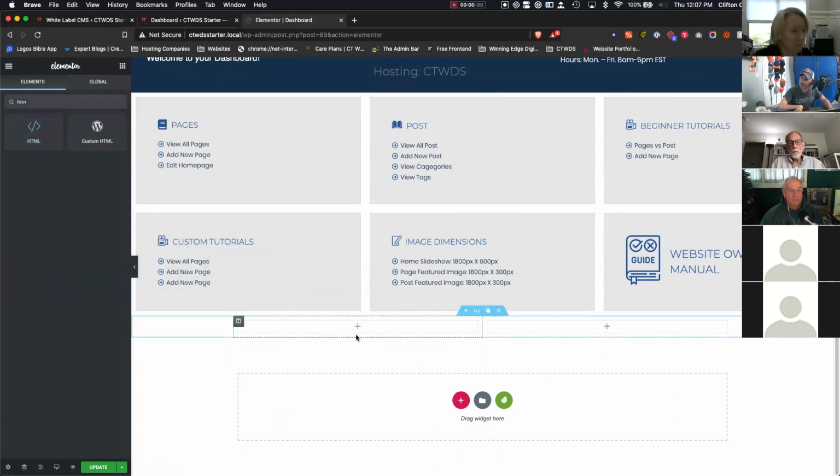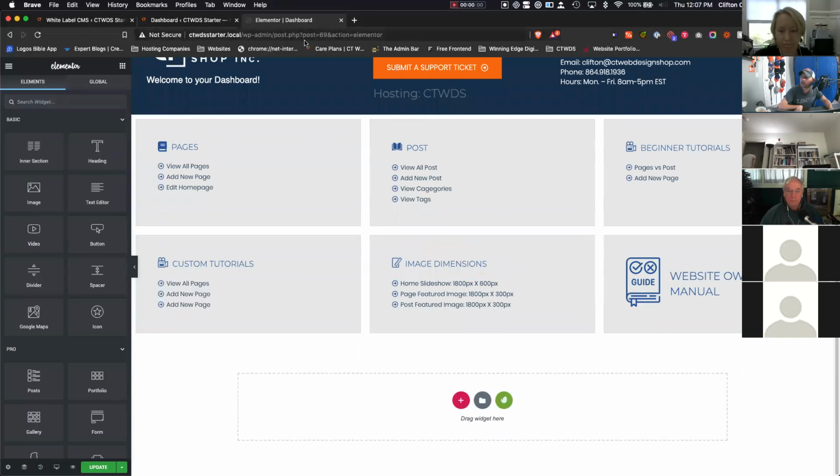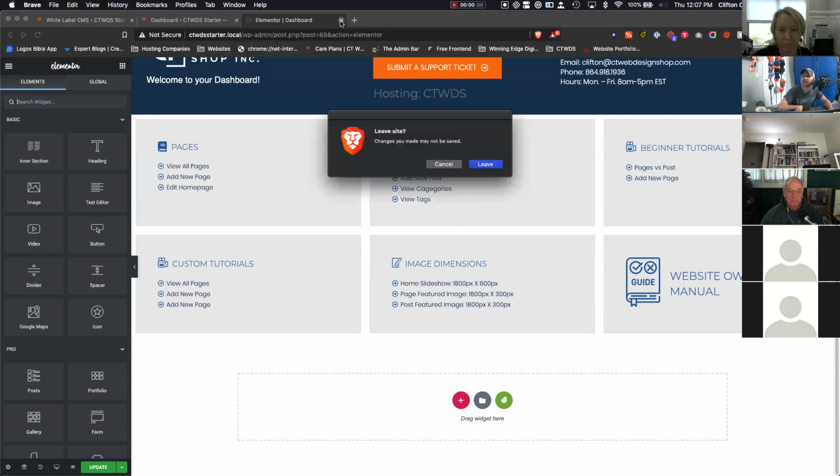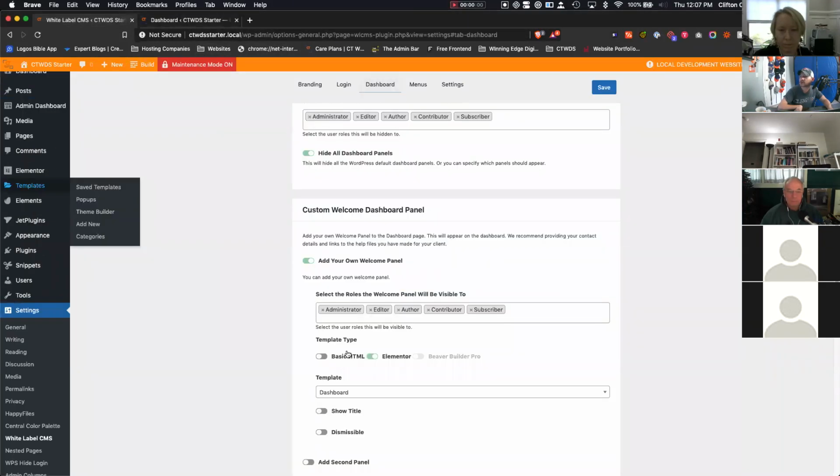So you would just add your HTML field and then add your Loom code to show the video, and then it would play right in the admin screen if you wanted it to. That's something that I do for some of my clients. So that's kind of how I build out my dashboards, or my dashboard right here.